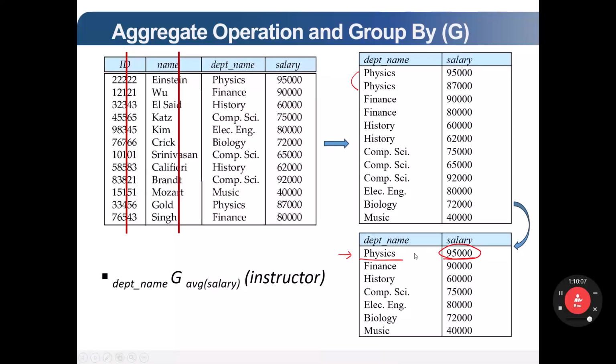Mm. Mm. So the average is something wrong? Sorry? The average is something wrong? Is it incorrect? Oh, yeah. Sorry, I just blindly copy and pasted. I told you I hate mathematics. Yeah, it shouldn't be 95,000. It should be the average of those numbers. Maybe if I change this to max, will that make it correct? Yeah, okay. No? You do the math. I don't want to do it here.